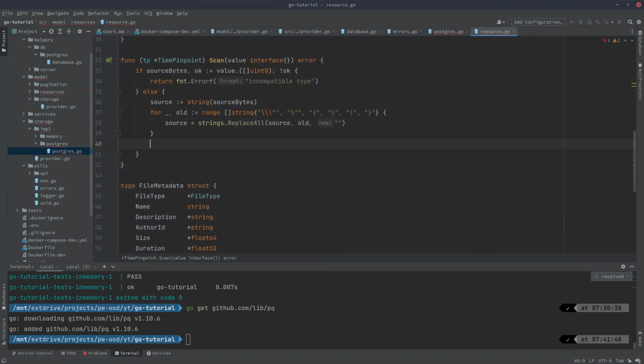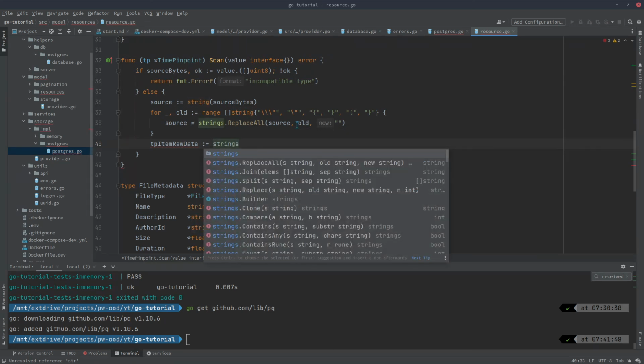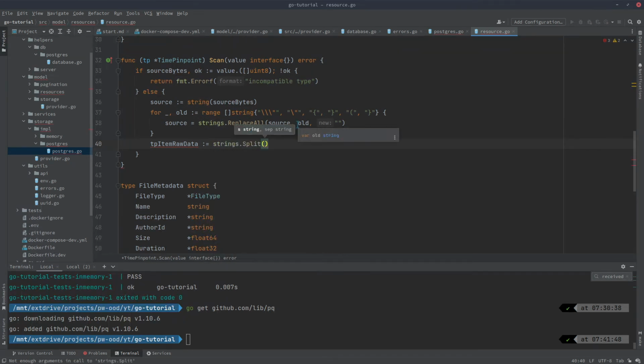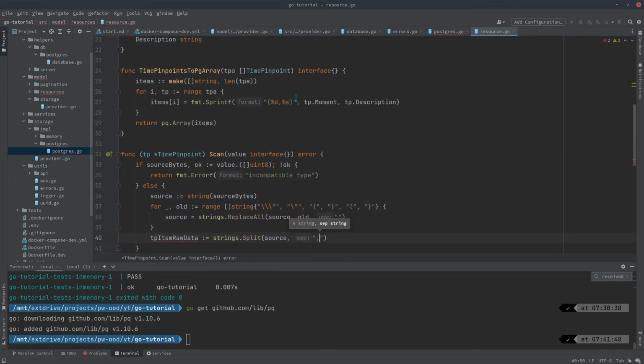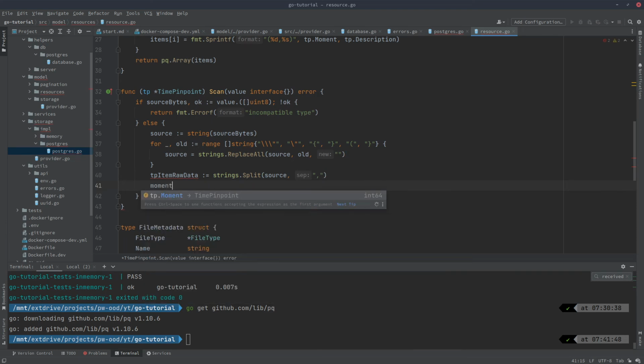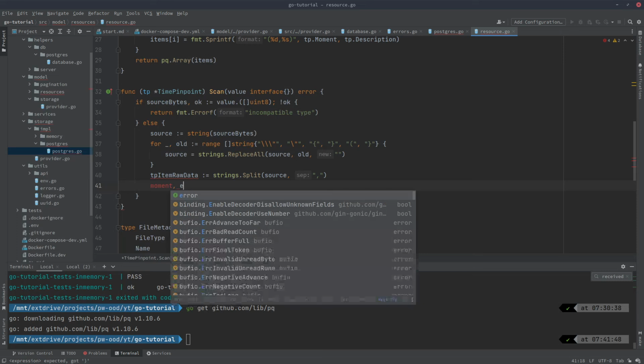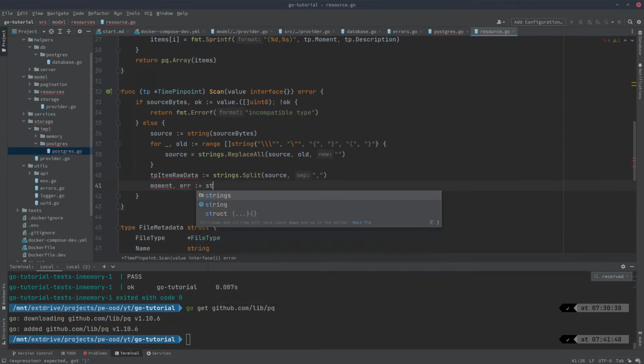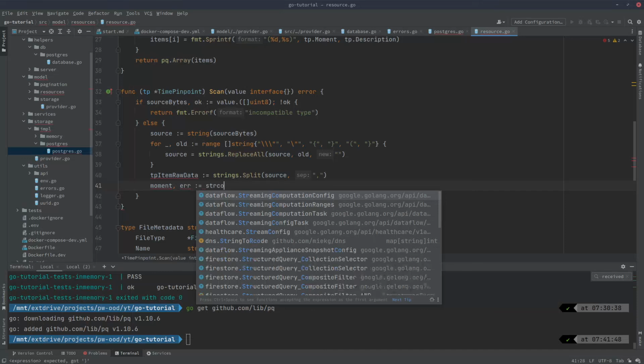Having that cleaned up, we will split it by commas, as you have seen above. We have that array built with commas, and one more thing here is to verify if a moment, which is supposed to be a number, indeed is a number.